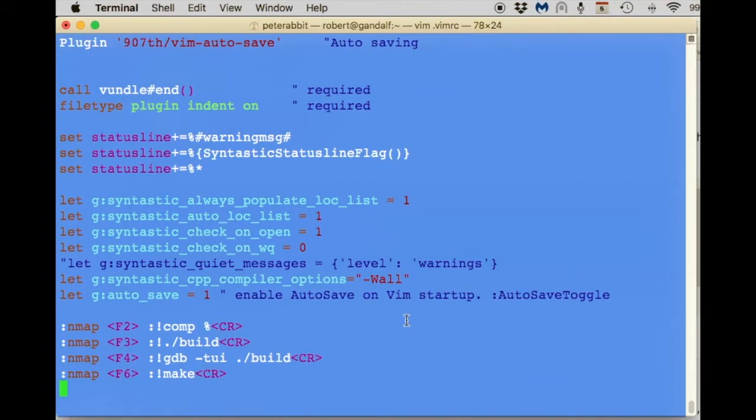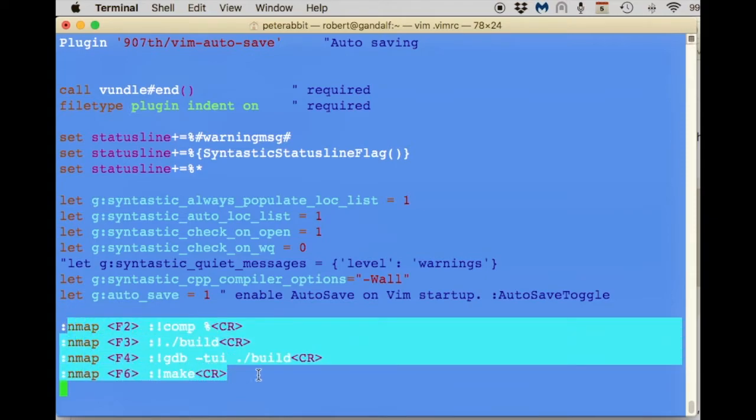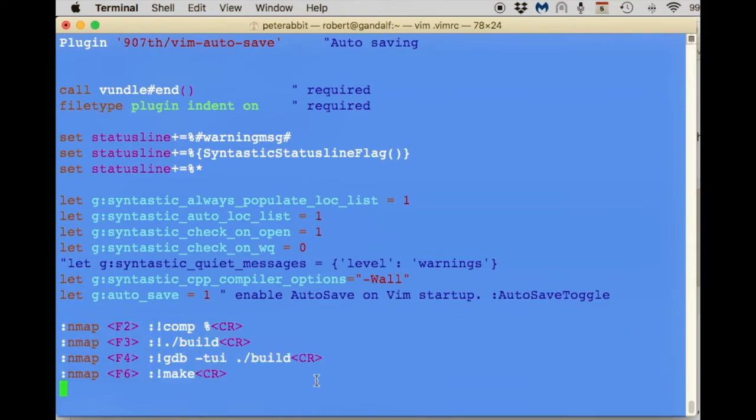So these are just copied right from the Syntastic website. In the next part of this video, we'll take a look at how we can install those plugins using Vim, and then we'll take a look at some of the other features that we have with Syntastic and Autosave. And then the final part of this video will be the mappings that I have turned on for some of the programs from inside of Vim. So I can compile my code right inside of Vim. I can run the executable, and I can start up GDB, etc.